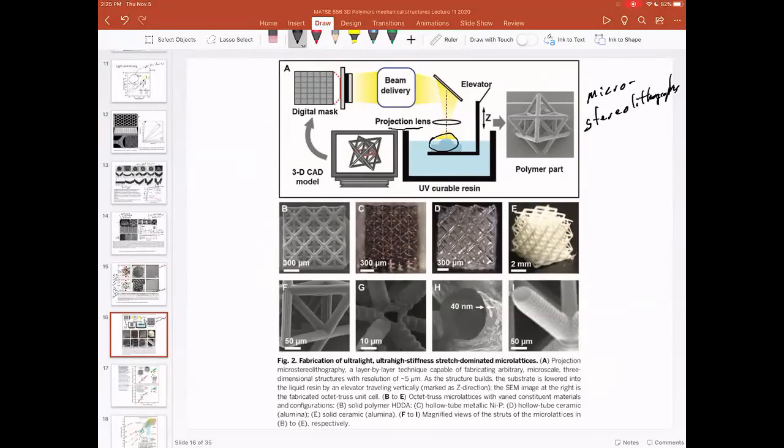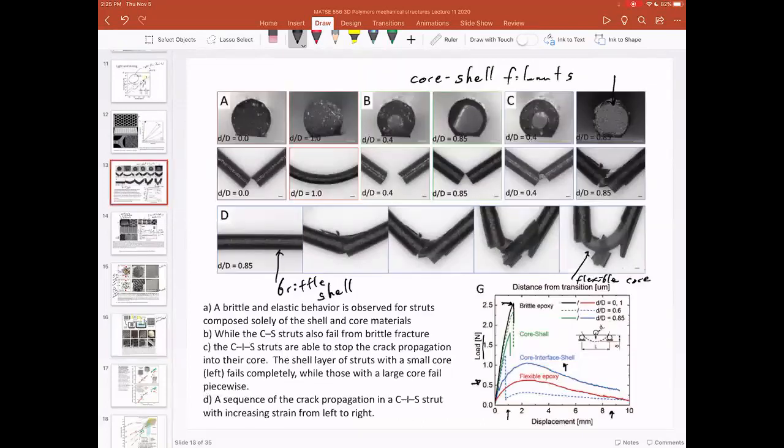Oh, I see another question. I wanted to know if there's a significant disadvantage or unpredictability. So just like everything in processing of materials, it depends. So if you don't have a good interface between your core shell filament, you won't get the type of performance that you really would like to in terms of toughness. Now, that isn't necessarily unpredictability because you can predict, if I have a bad interface, I'm going to get bad performance.